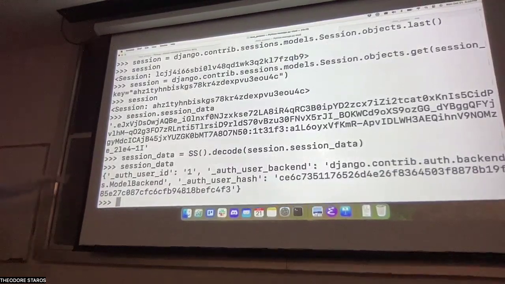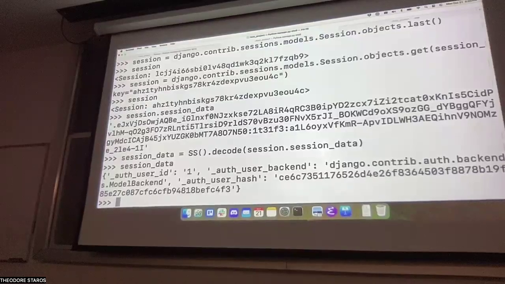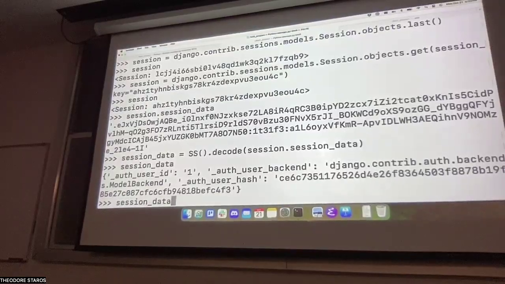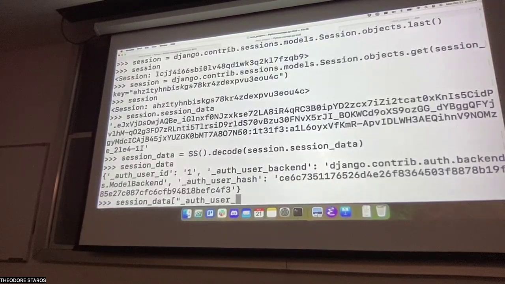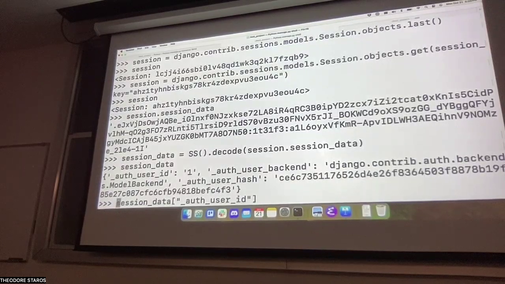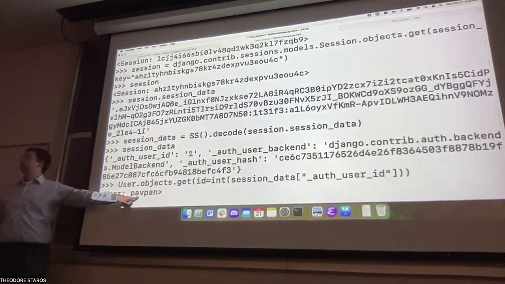Inside the session data, there's a couple of fields, but the main one is this auth user ID. So now we can get session data, auth user ID. We can parse this as an integer, and we could just load the user object from that ID. And that gives me the Django user object of who's logged in.